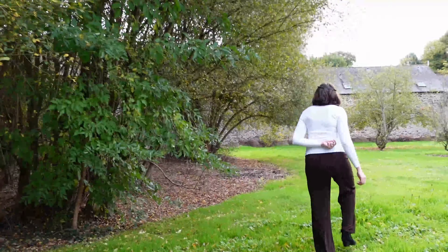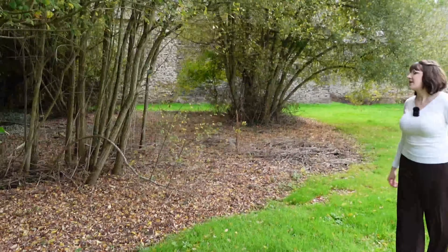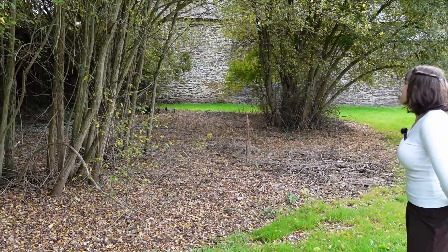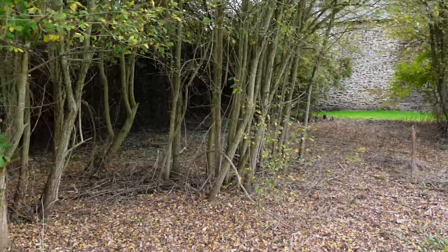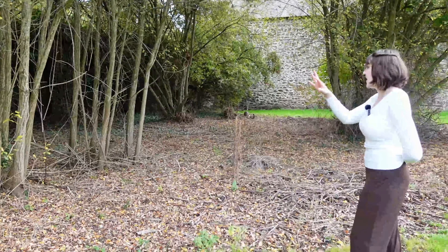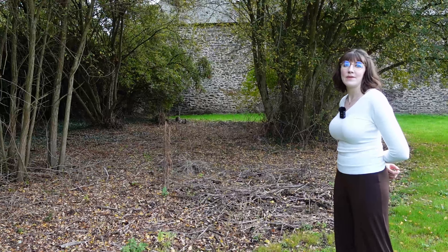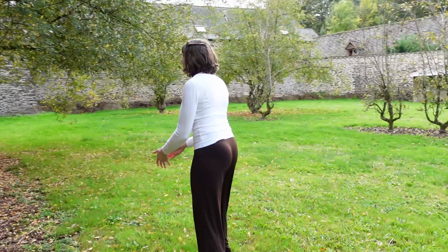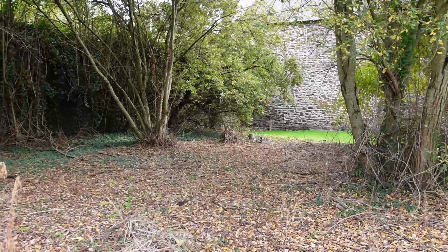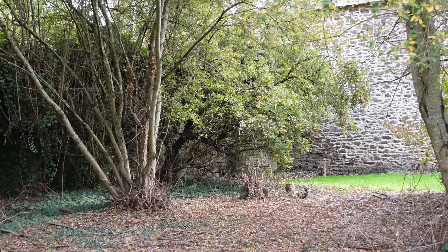Back here we have this little tree grove. As far as I'm aware, none of these are fruiting or food-producing trees of any kind. There are some vines back there that we need to cut back, and obviously a bunch of dead branches and debris laying around. I'm thinking we might put in some tables and chairs — just a relaxing little area to sit and enjoy some quiet out here. There is also another apple tree back over there that has gotten pretty badly choked out by nearby plants; we do need to clear that out so we can get to the apples better.